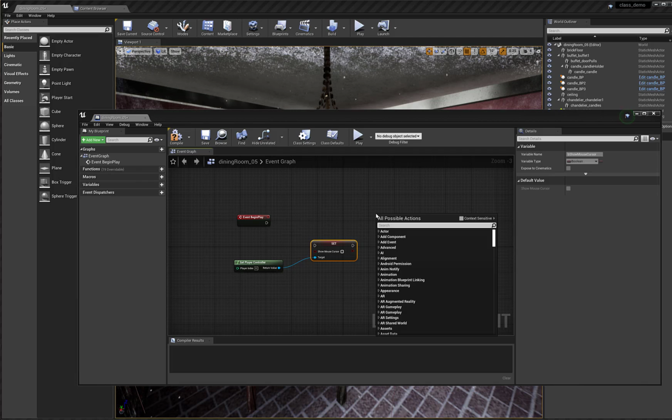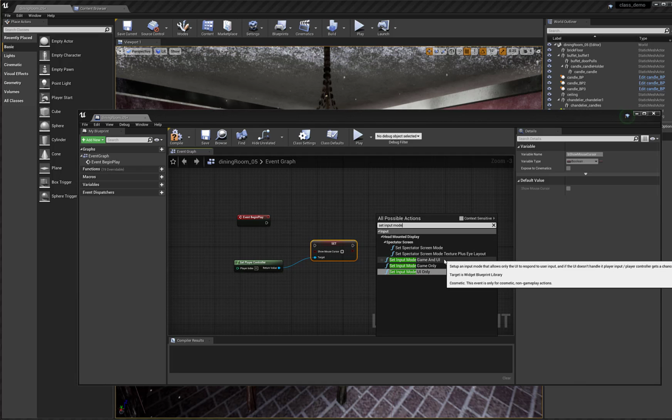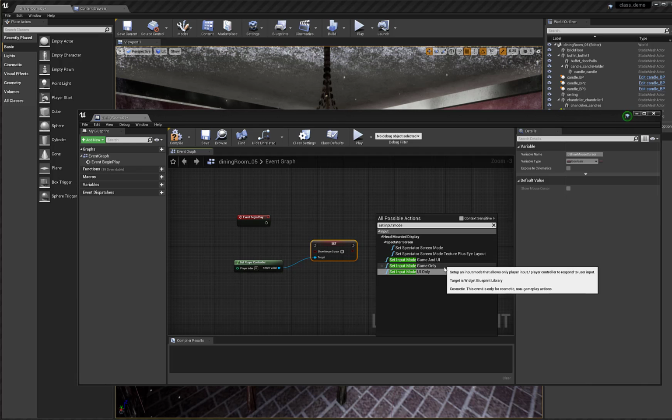Another node, I'll just right-click here, is set input mode. Set input mode has three options: game and user interface elements, game only, and user interface only.